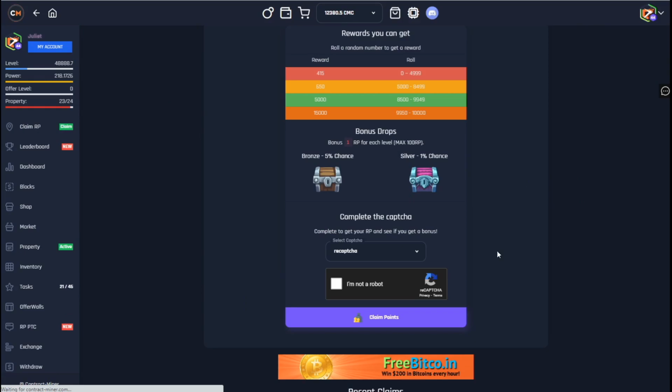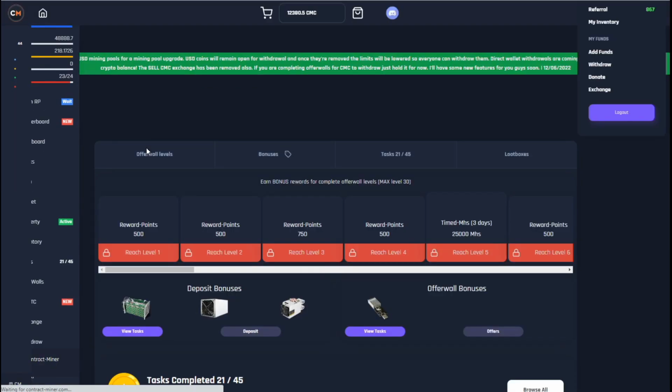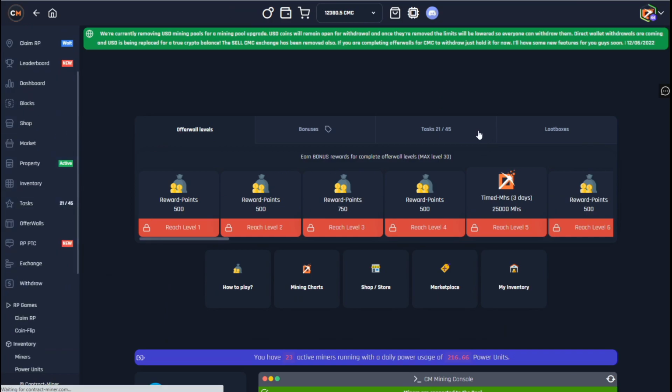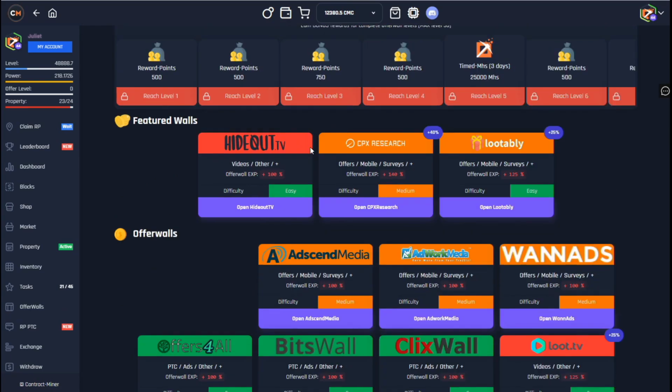Also, remember that you can quickly do one of these to claim a bit of extra reward points, as well as doing the reward points PTC wall. And for those new users, you do have your standard offer walls, all that kind of stuff, so you can watch videos, do surveys. If you go in here, this is everything that is available to you. So you've got Loot TV, Lootably, Hideout TV, all that kind of stuff.